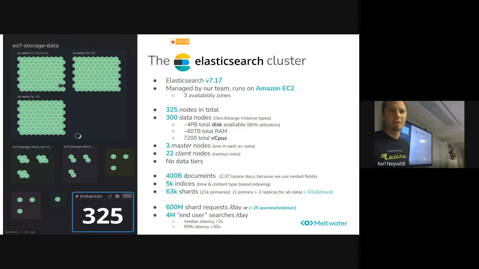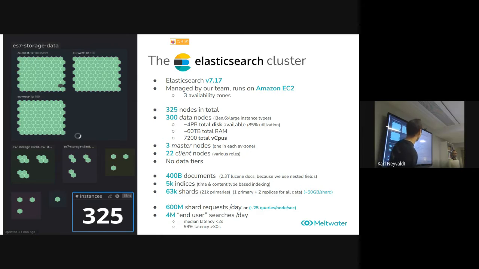So this is how our cluster looks today, or almost today. I took a screenshot of our monitoring system, and we are running Elasticsearch 7.17 on Amazon. We use 3 availability zones, as you can see here, and we have even distribution of client and data nodes across all zones.